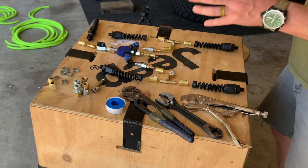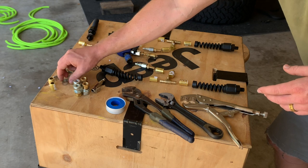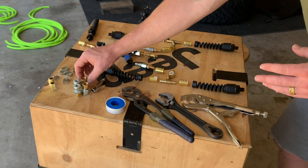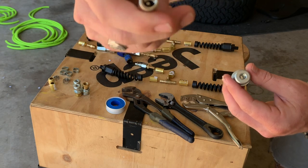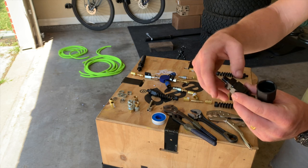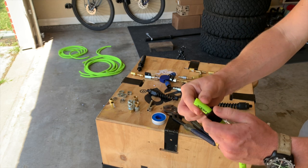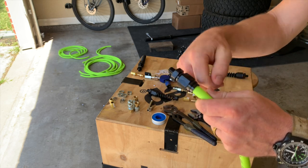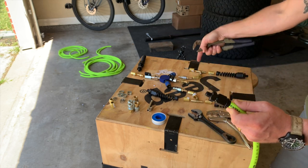Everything you see here are the components you need to complete your inflate-deflate system. I have nine ferrules — and if you're not using ferrules, you'll need nine side crimps or nine hose clamps. It doesn't hurt to have extras in your kit for any snags, breaks, or cuts. I went with a full circumferential lock-on chuck for all four wheels, as opposed to the ARB which functions just on the side of the valve stem — this guarantees a full lock for pressure up and down. I opted for the Flexzilla Pro Upgrade, which lets you repair any cuts or snags by sliding the collar down over the tube, putting the barb inside, and tightening — you've either repaired or made your own custom-length fitting.